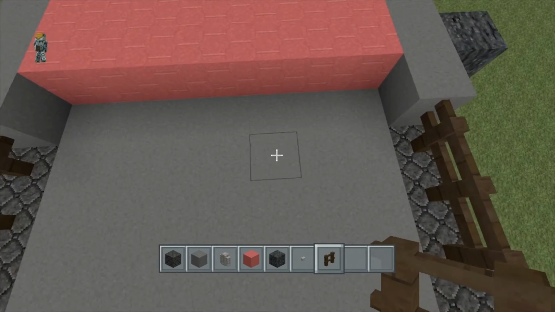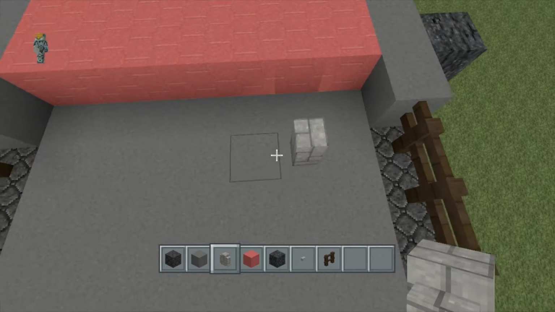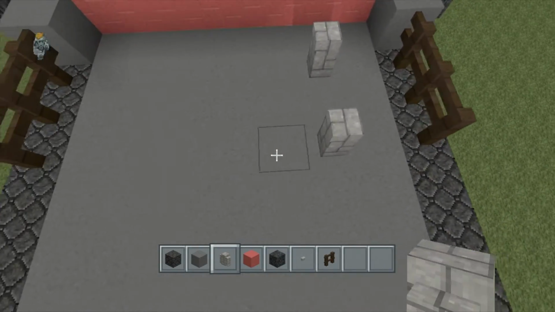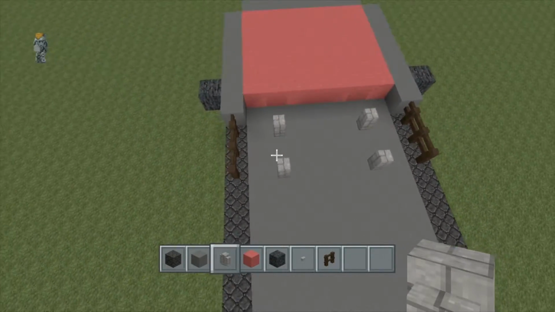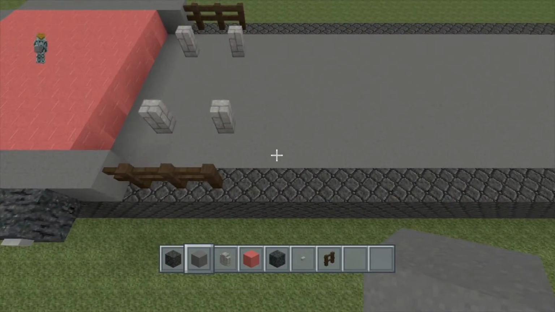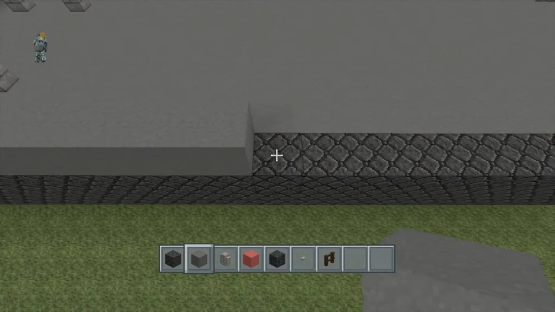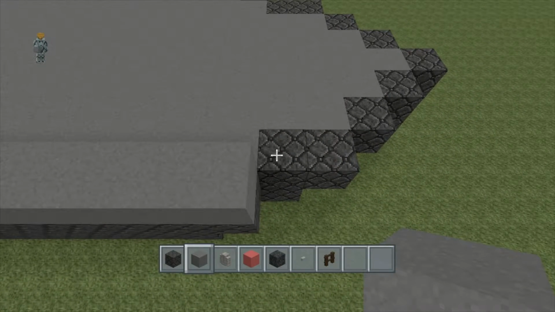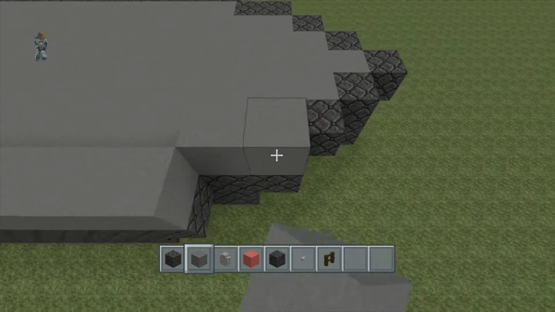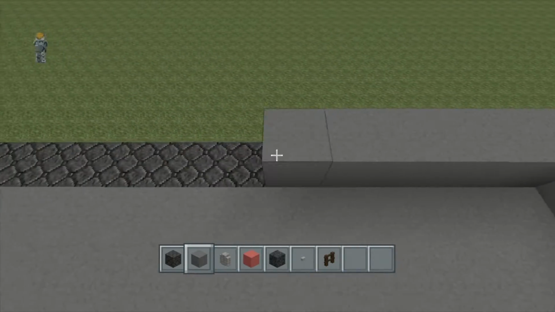What we can also do is come into about here. You're going to put a cobblestone wall, skip a block, put one down, do it on the other side. Like that. Then we can come back here, and this one's going to be 16. So it'll be 2, 4, 6, 8, 10, 12, 14, 16. Then it'll be 2, 1, 1. So it'll be like this pretty much.